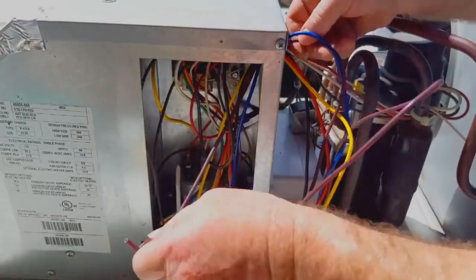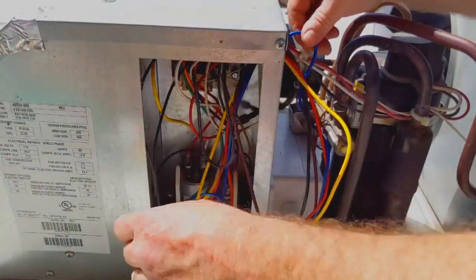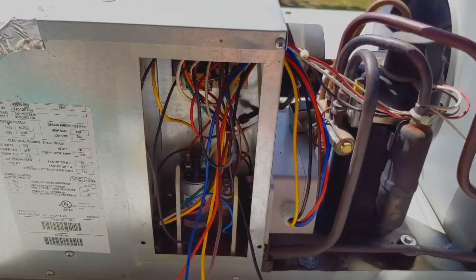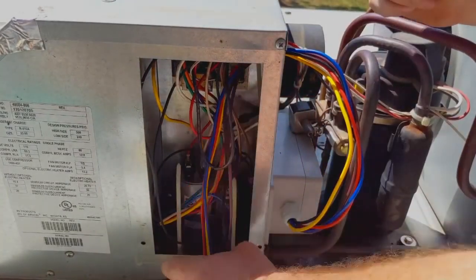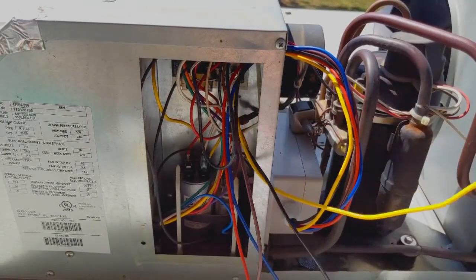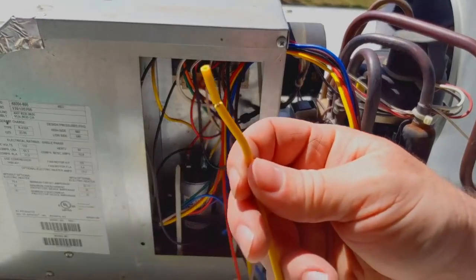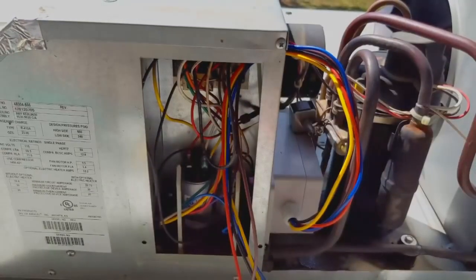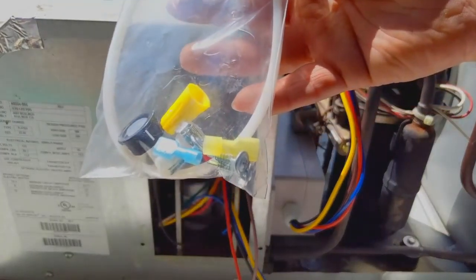Alright, so far the hardest part is getting the wires through that hole. Okay, so I've run the wires from the soft start through, and as I said, I need to find the yellow wire and plug it in. Now, there's an end here. I'm going to need to put a connector on there. And remember I said it came with this little installation kit.